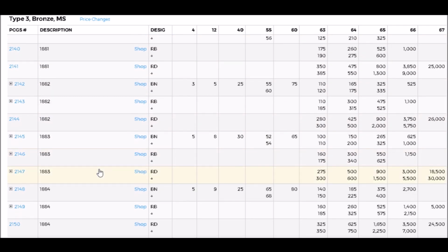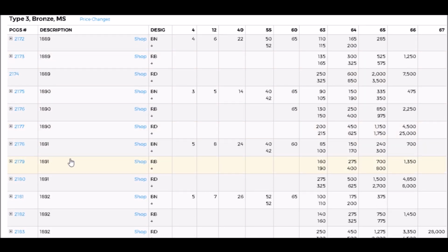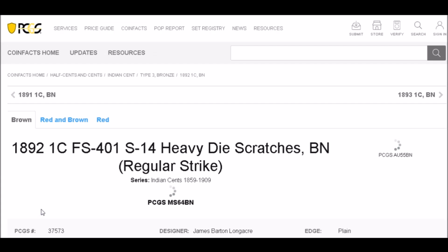Okay, we're going to move on to another one that I think is really cool. This is the 1892 Scarface variety. This one is listed as FS401. Let's see if PCGS lists this one. Yes, they do. Awesome. This one is really cool.